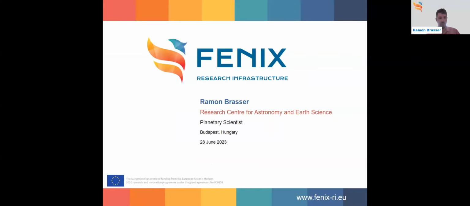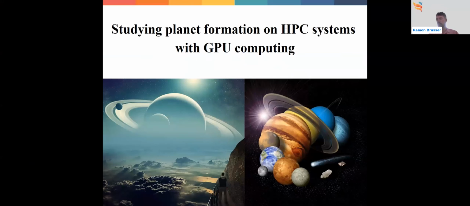Okay, very good. So welcome everybody to my presentation, this webinar for using Fenix resources. I'm Ramon Brasser. I am based at the Research Center for Astronomy and Earth Sciences in Budapest in Hungary, and I work in planetary science. So I was requested to give a webinar about using the Fenix resources, or in this case, the supercomputer that I've been requesting access to, and to basically tell you about how I use it and what I'm using it for.